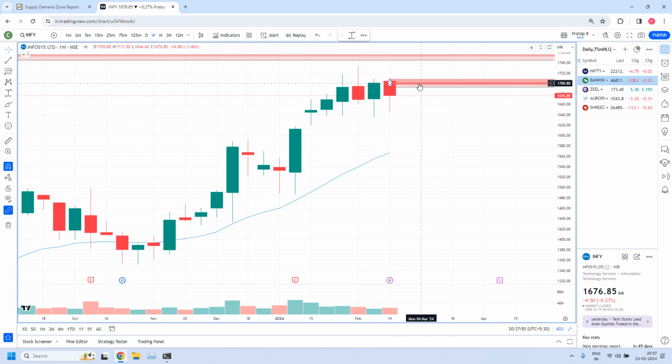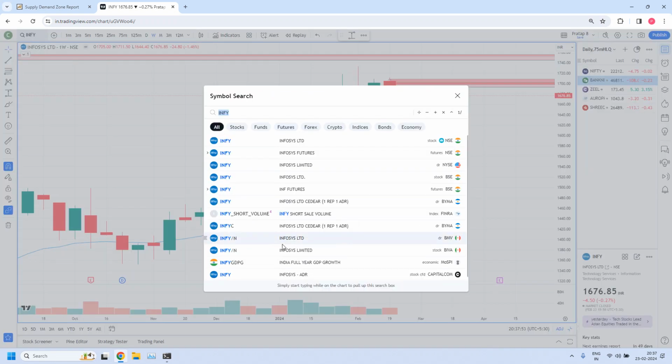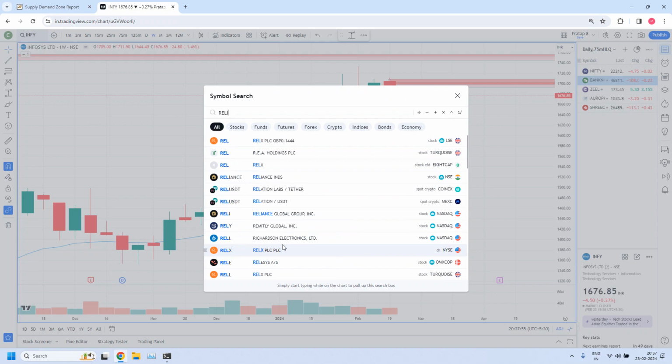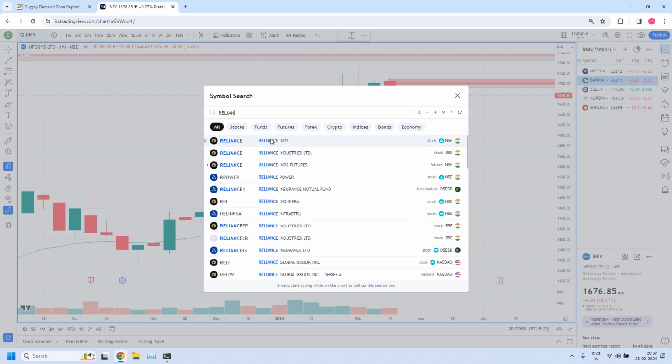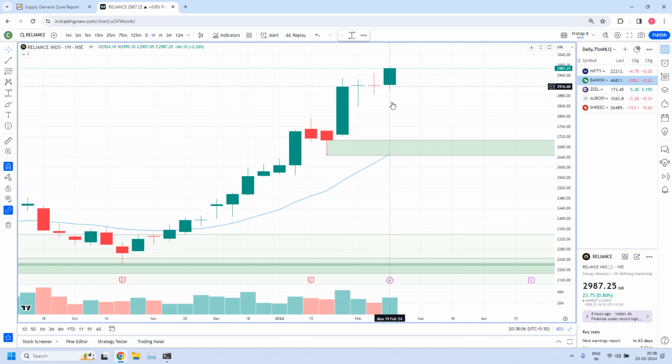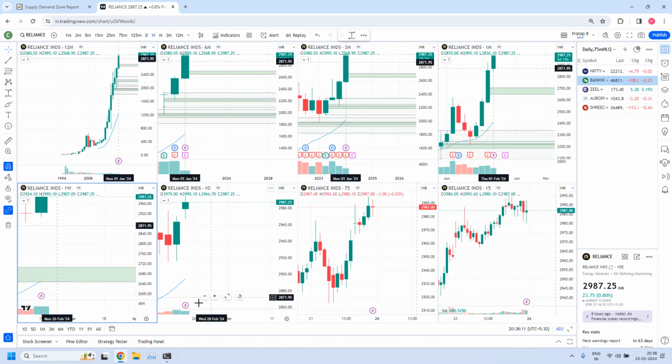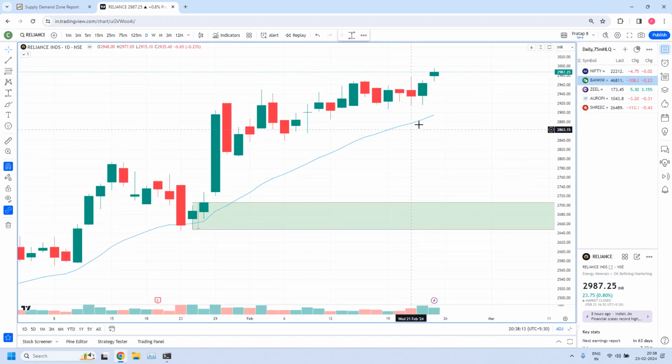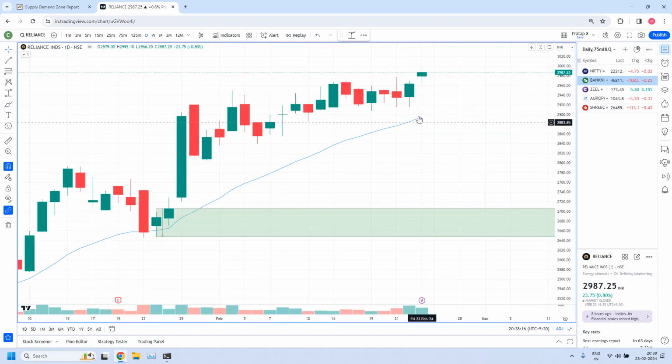Recently I have seen a stock called Reliance. Let me show you, but that is on the daily time frame. Just to tell you how price over extension is almost completed in Reliance. Weekly there is a price over extension. I'm talking about daily. Let me go to the daily chart. See here, price over extension is almost ending here. It's very close. That means currently there is almost no price over extension. But earlier, see, there was a price over extension.